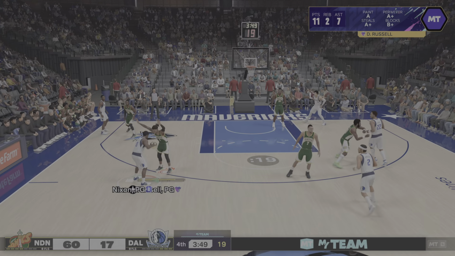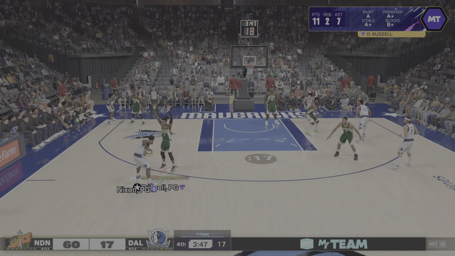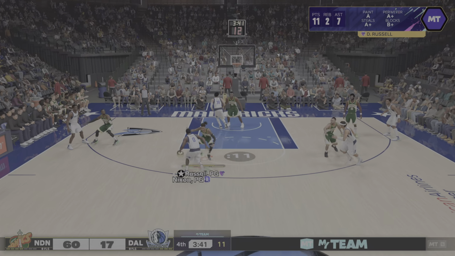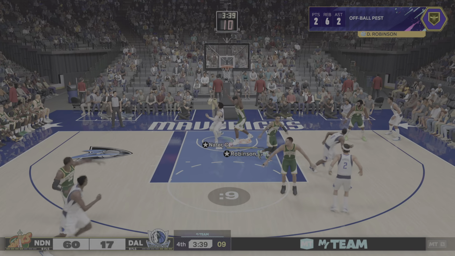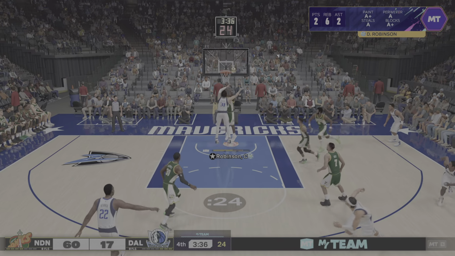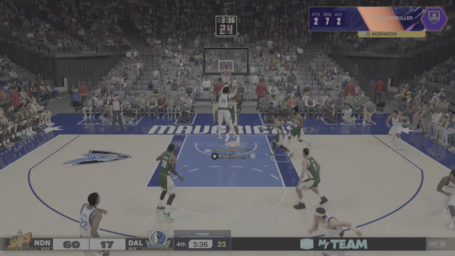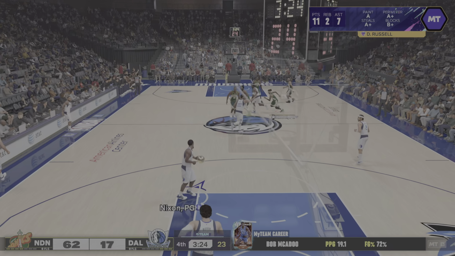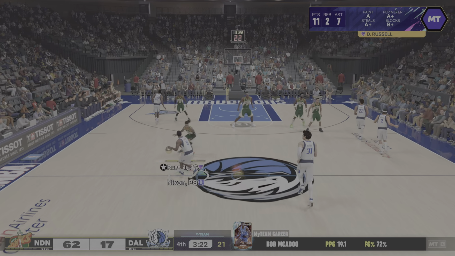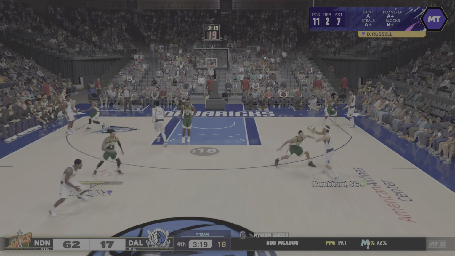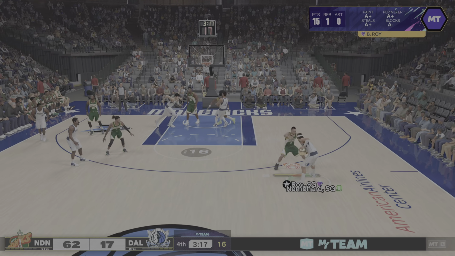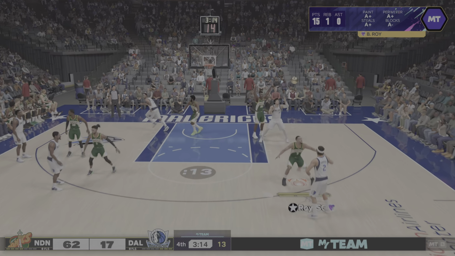Pass to Nixon. Here's the screen. Spins. Inside. Here's Nader. And just miss after miss right now. And it's Washington's ball. Here in the fourth quarter, their defense has been very strong, allowing no baskets. At this point, I don't know what you can do to slow this team down. Well, nothing that they're doing seems to be making an impact. And there are some nights where you just run out of options, whether it's by personnel or by tactic.